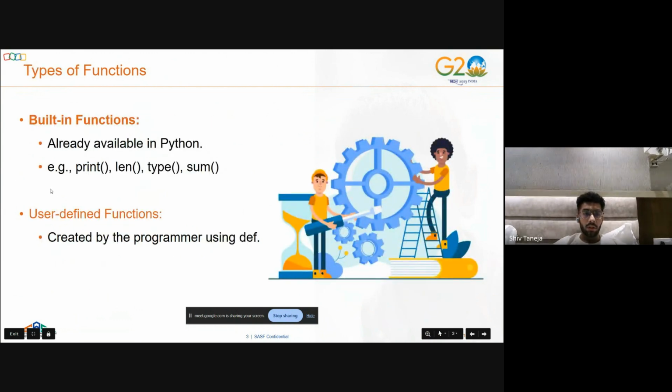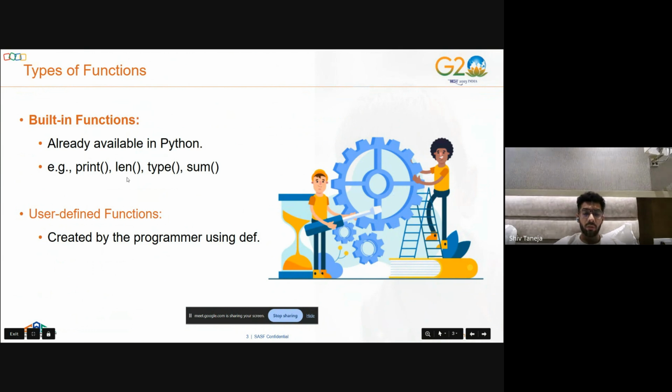So let's see the types of functions. There are many functions that are already pre-built in Python. For example, as you learned in the previous lectures, print: whenever you need to show the output of a variable, we use print. So print is also a function.